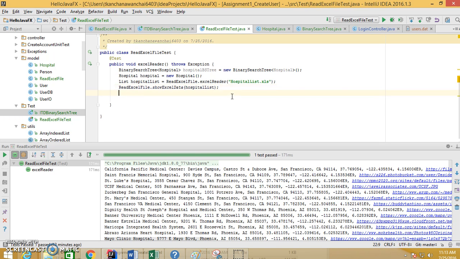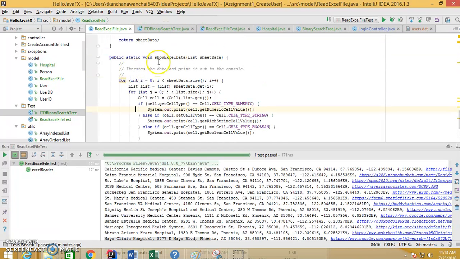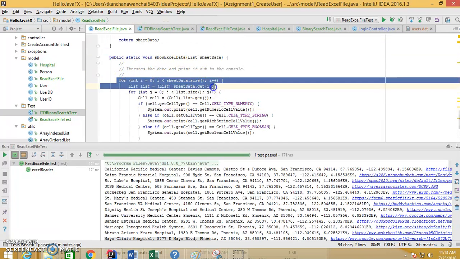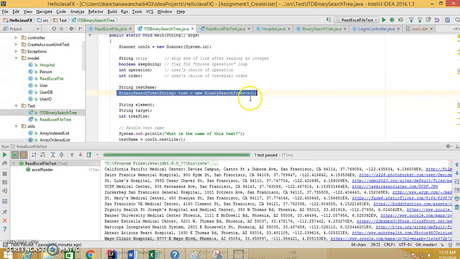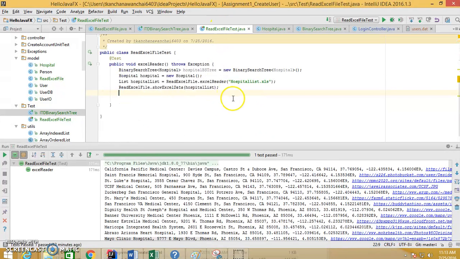So this should iterate, just like when you display, you show Excel, it's going through its sheet, which is the list size. So let's see if we are able to do that first.